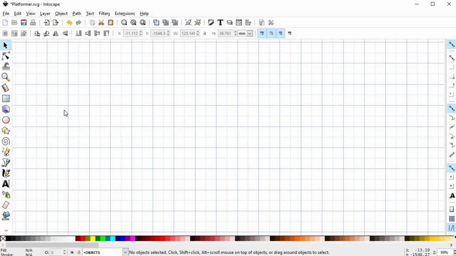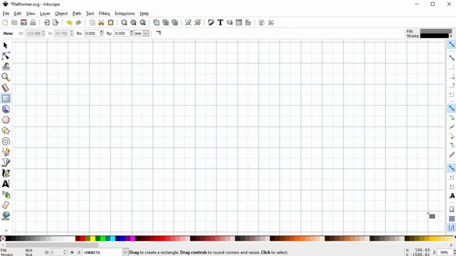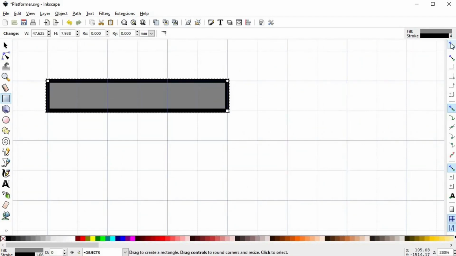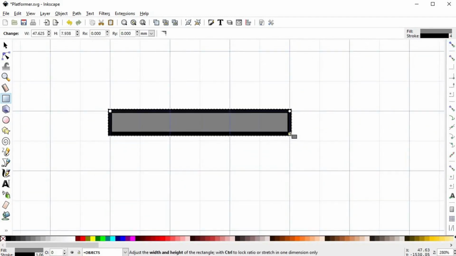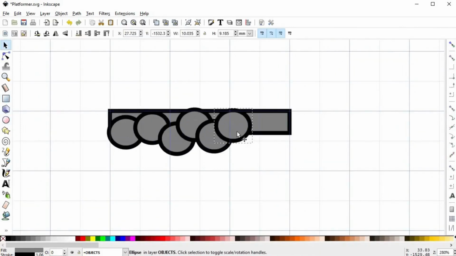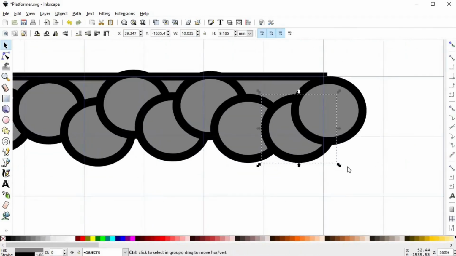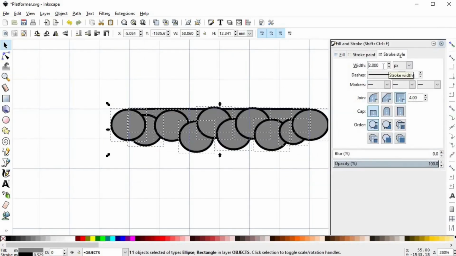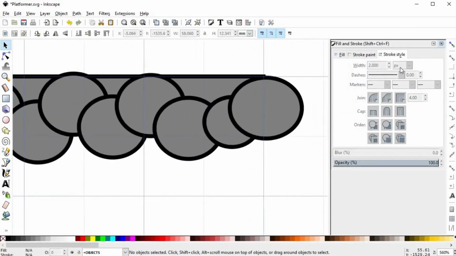First, to guide yourself better, create a rectangle 3 tiles wide and less than half a tile high. Now, using the ellipse tool, do like we did in the union techniques lesson and add a lot of ellipses overlapping. What you want here is to vary the sizes of the ellipses to create an interesting looking silhouette, avoiding creating more than 2 consecutive ellipses of the same size or width.